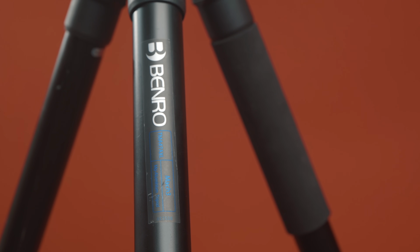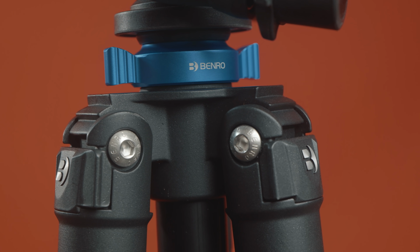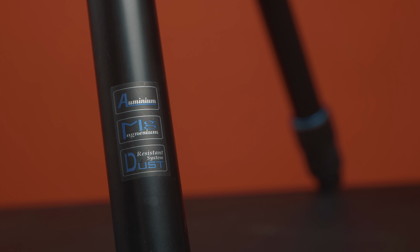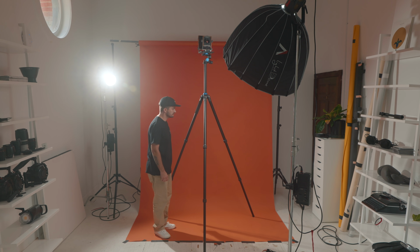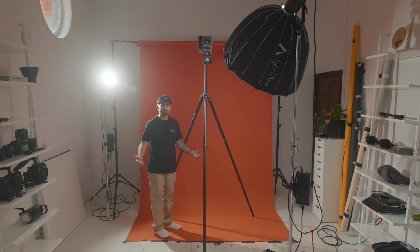I bought this tripod specifically to be the last tripod I would ever need to buy when it comes to large format or any bigger camera. The height that this thing can reach is overkill for sure. The weight capacity that this thing can hold also is overkill.